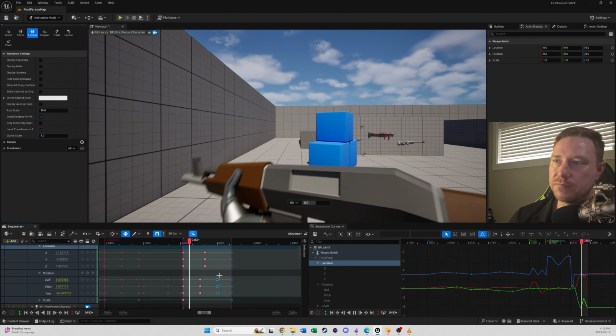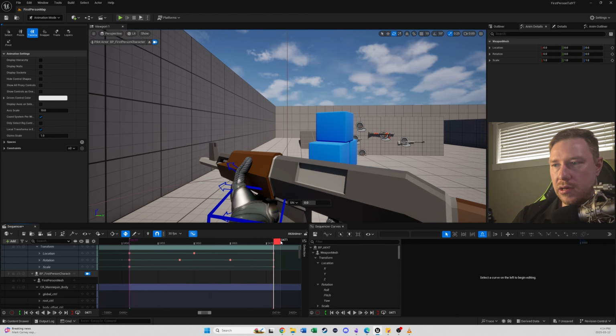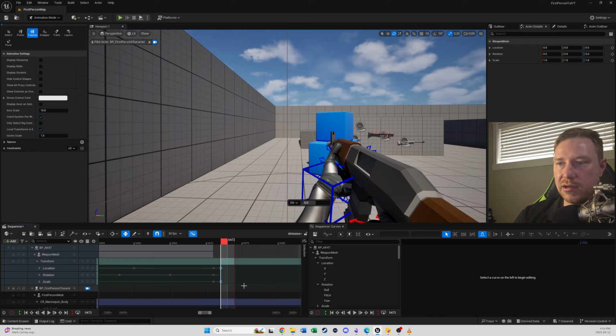So now we need to do the specialty one. So we're going to go one frame further. Let's actually go to the very beginning of the timeline. Let's go to 0, and let's copy everything here. And then let's go to the very end, and we'll put it at 472. We'll paste that, and we will move the end here so we can place the beginning of the timeline here.